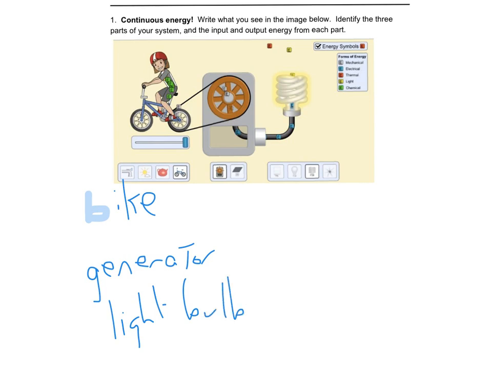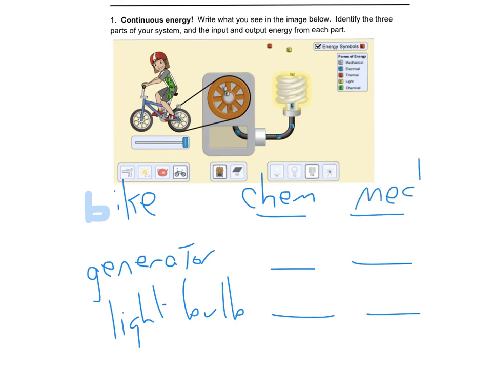Okay, so I'm going to be a little bit simple here in my marking the in and the out for each of these. I think if I weren't working off of this app, I could probably make it look a little bit neater. But the bicycle starts with chemical energy because the person's, say, digesting food to operate her muscles. So I'm seeing chemical energy be converted to mechanical. And I'm as much thinking about the process, right?